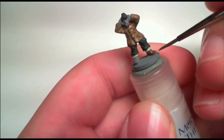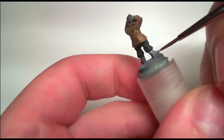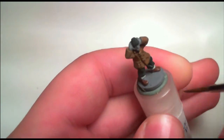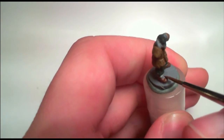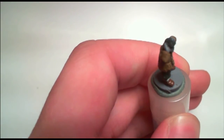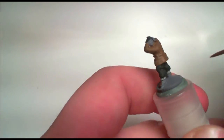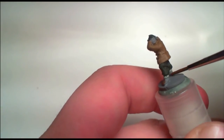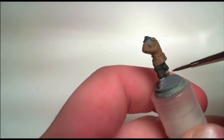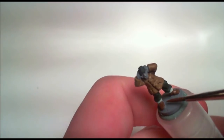Alright, what I'm doing now is I'm using Panzer Aces Leather Belt to paint the shoes. If he had any belts or satchels or anything like that on him, I would paint those as well with this color. On this particular model, it's just the shoes. I realize I picked a model that didn't have a gun or anything special on him, but the techniques and the colors I'm using wouldn't change too much if I did, so it didn't really matter in the long run.